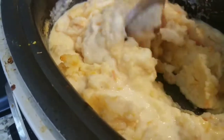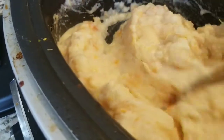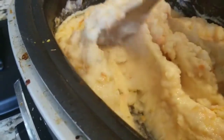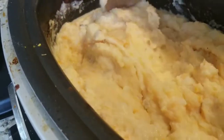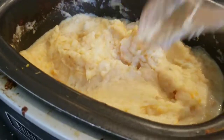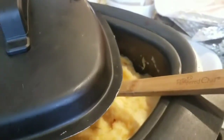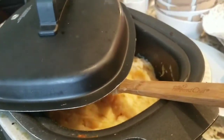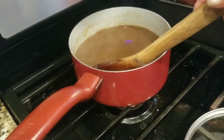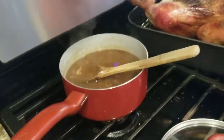So the corn casserole, probably because there's so many dishes in the oven, that one did not cook throughout yet. So when I remove the other trays, I'm just going to probably bump up the fire a little bit to cook the rest of that casserole. For the gravy, I actually did a slurry of the cornstarch and water because I wanted it a little thicker. It seemed too thin. So I put that in there, so I'm going to let it simmer, but everything's done.